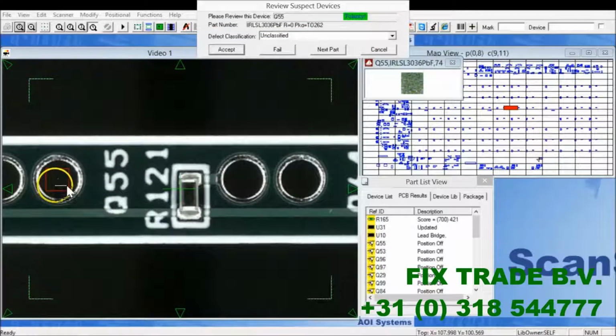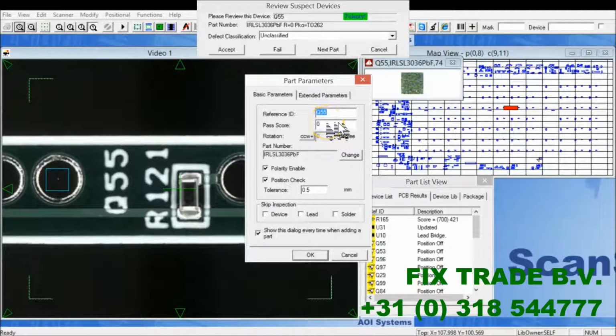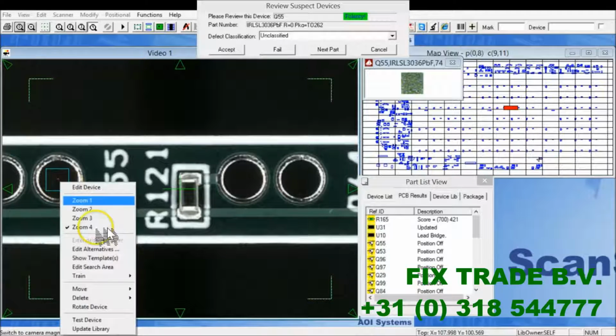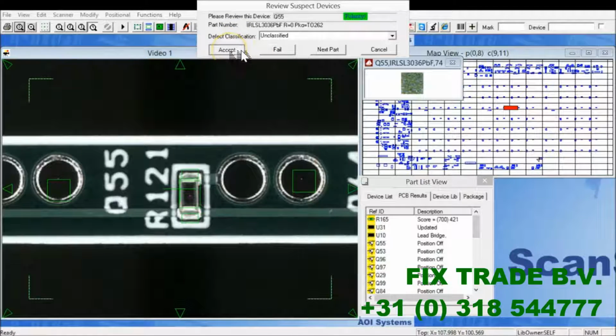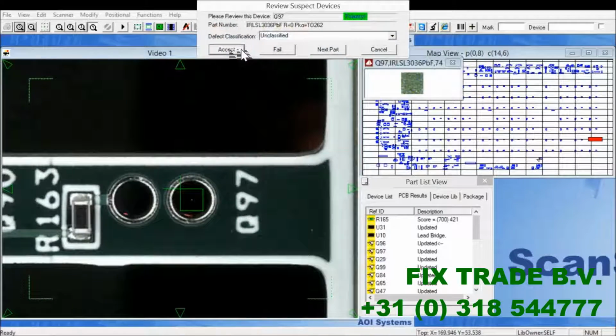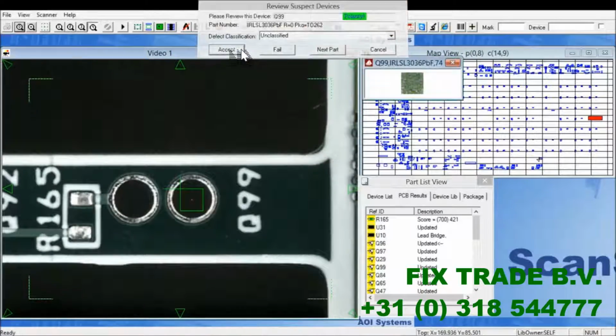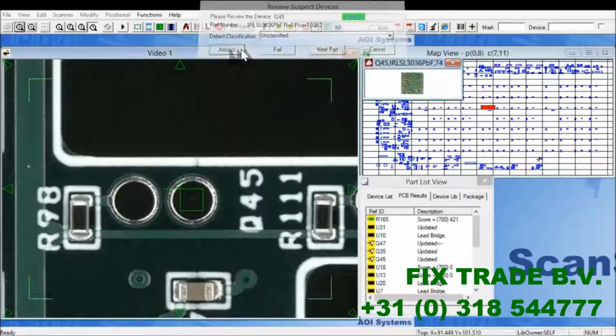This guy here, he's not testing anything, he's got a 0 test on it, but he's got a positional check which we want to take off. You can also delete these from the program, but there's no need. If they have a 0 score, 0 positional check, then they're not doing anything.